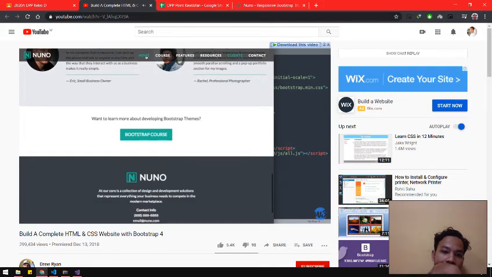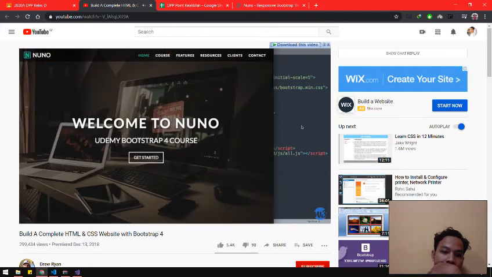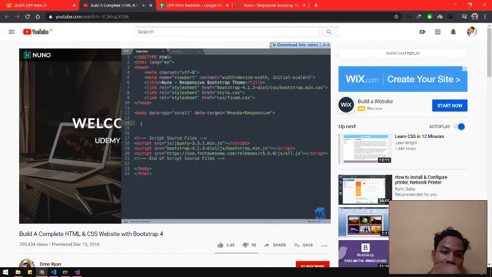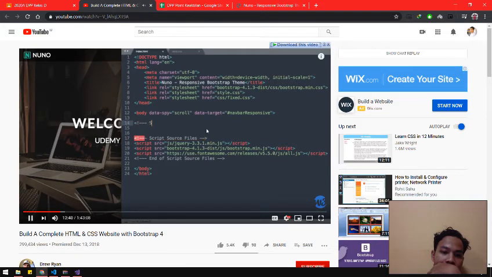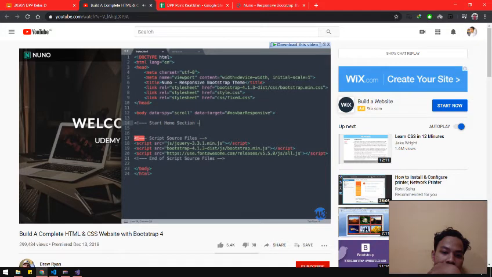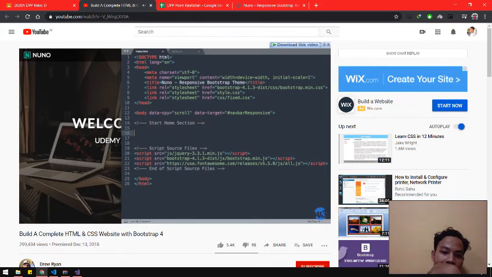So let's go back over to index.html, and what we're going to do is specify the different IDs for the Bootstrap Scroll Spy. So let's wrap the IDs with an invisible HTML comment. I'm just going to say start home section, which will be the first ID for the home navigation link.